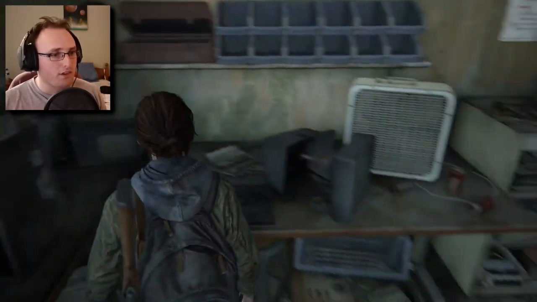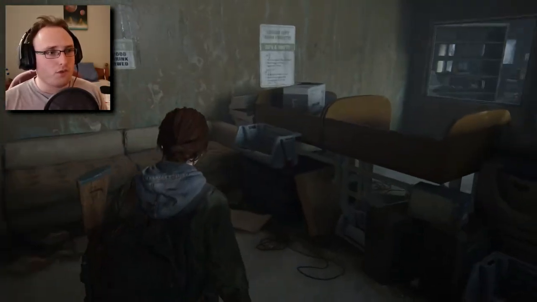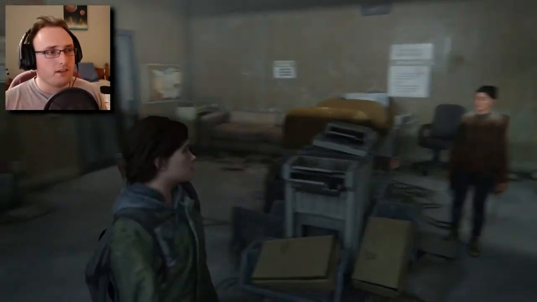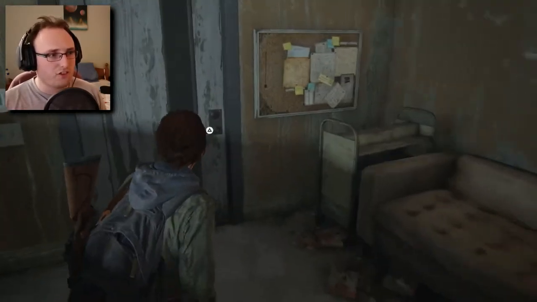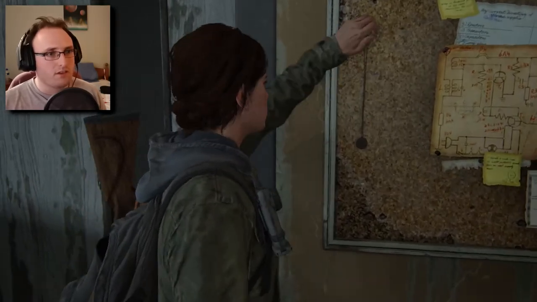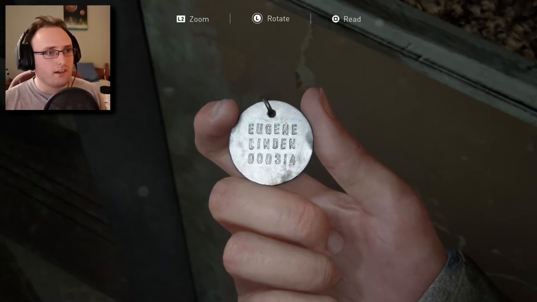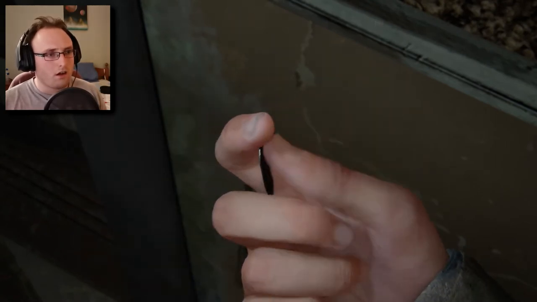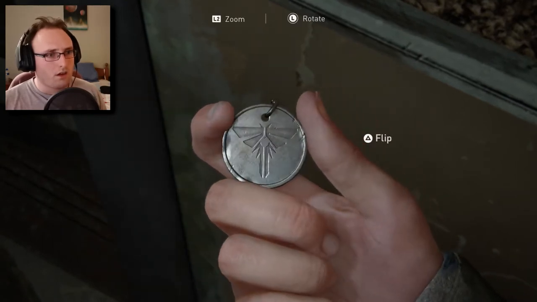That is a very good question, and we're probably going to find out through the medium of notes, if we do find any. But I'm probably guessing that this was Gene's home away from home. Or Eugene. Gene, Eugene. Same thing. Huh. Eugene Linden. Definitely Eugene's place. Oh, he's a firefly? He served with Tommy.